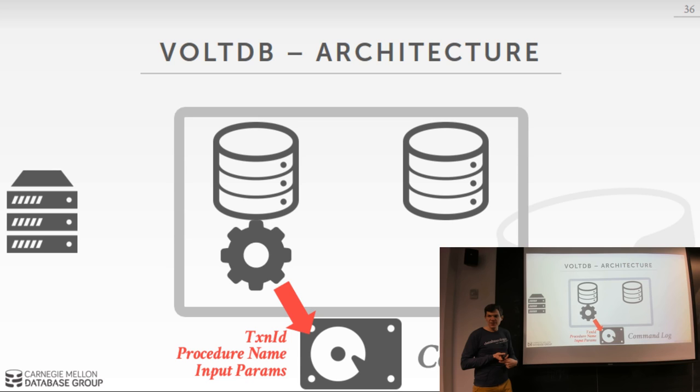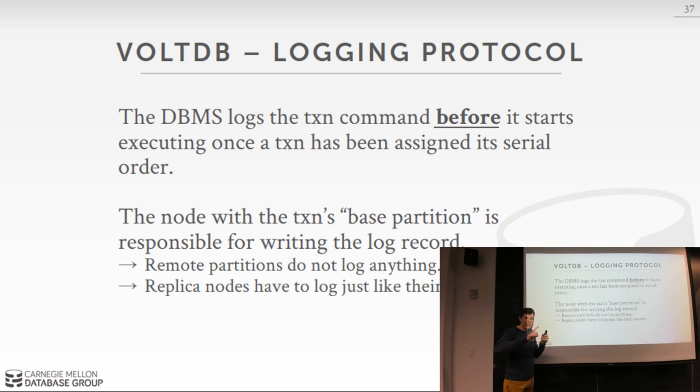So again, the system is going to write out the transaction command to the log before it even starts running. And just like in Silo, where different sockets have different logs, every partition is going to have its own log file. If a transaction has to touch multiple partitions, there'll be a base partition that's the home of that transaction, and that's the one responsible for writing to the log. This makes recovery complicated, because if we touch multiple partitions on other nodes and we crash and come back, in order to replay the log we have to crash those other nodes and let them replay the log too, because our transaction may have touched multiple nodes. We'll see an example of that in a second.